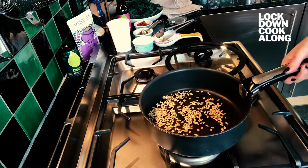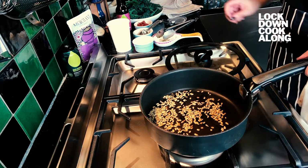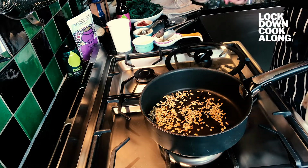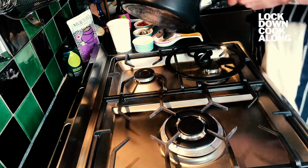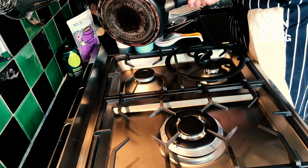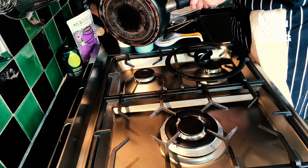So let's just keep tossing them, make sure that they're okay. I'm just going to grab a wooden spoon from my handy little rack, which I put a little bit of string through the top of. And there we go, those are nice and golden brown, so very quick. And let's see if I can get them all in the ramekin without throwing it all over the sideboard. Again, atomic chef, remember?